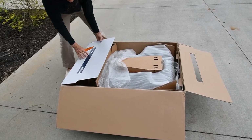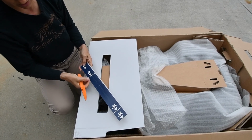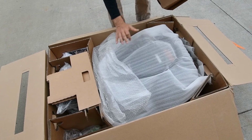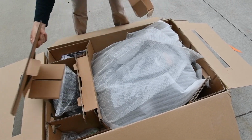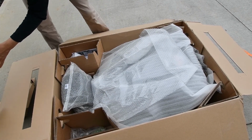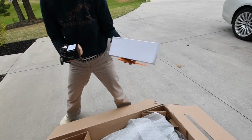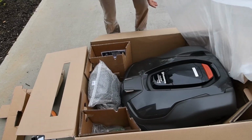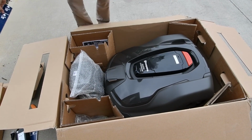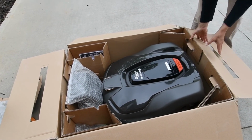Here's my little piece, and this is the little measuring tool for your distance, where you put the wire down, the perimeter wire. Okay, this is the power supply. Here's the actual Automower. There's two measuring things. Okay. Now I'll go ahead and pull it out here because I'm going to put it on charge.